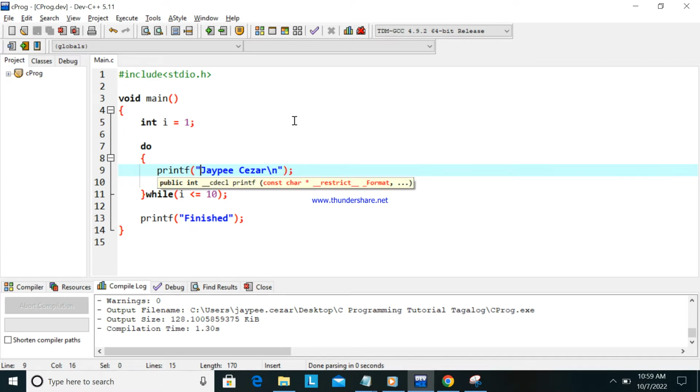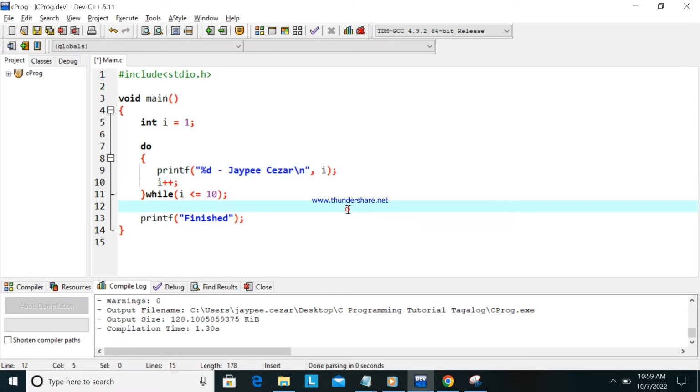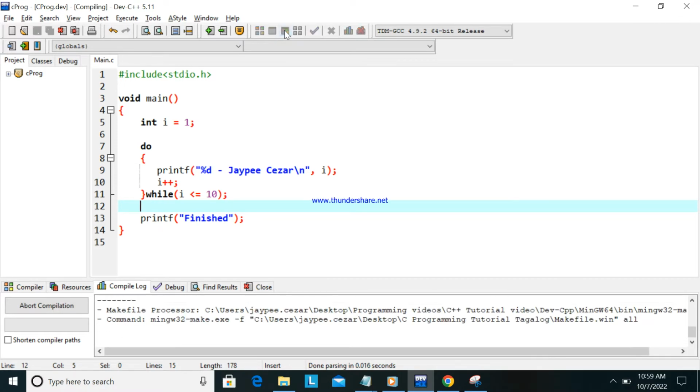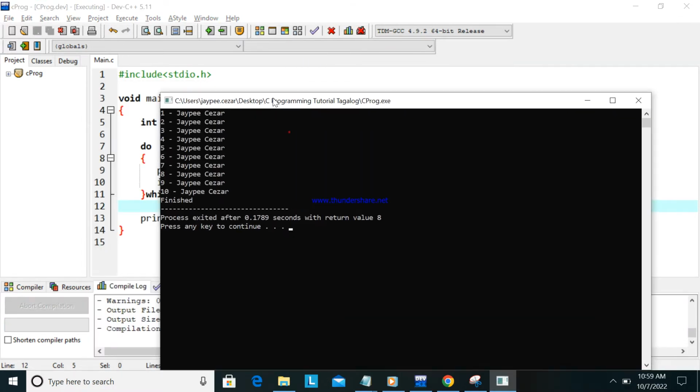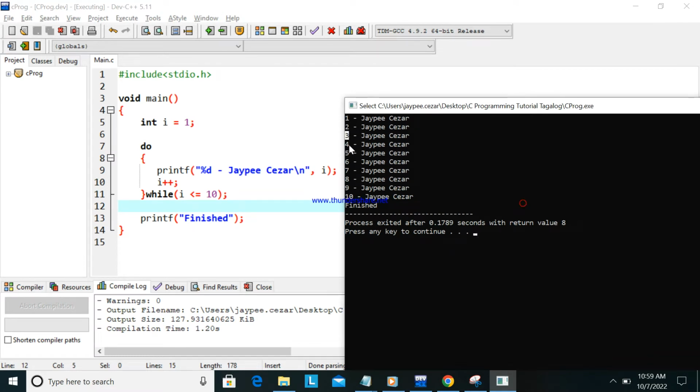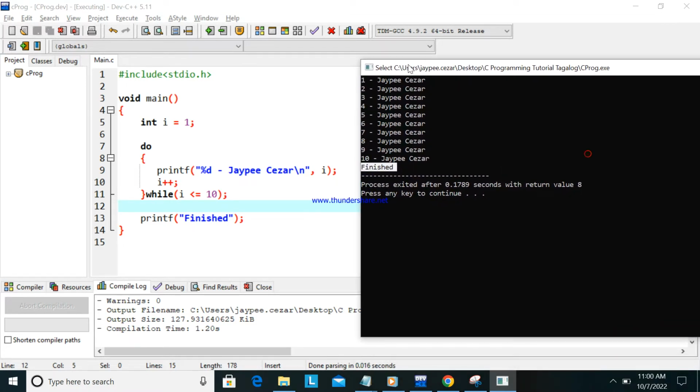I will put %d, then i. We'll try this one, compile and run. As you can see, 1 to 10, then after 10, instead of 11, it is false, so finish. I hope you understand this program.